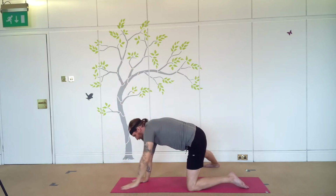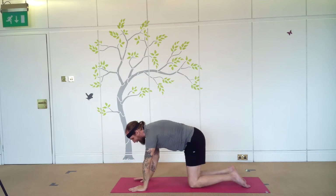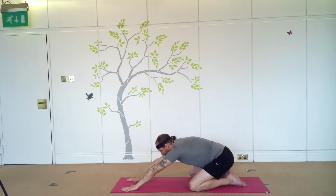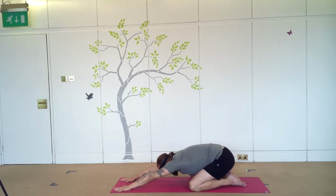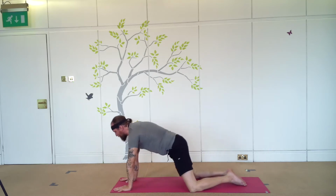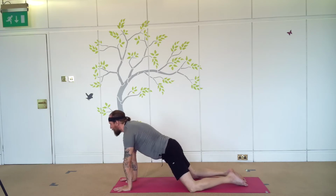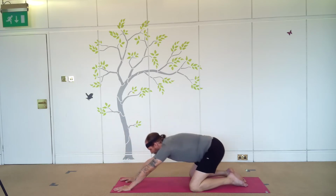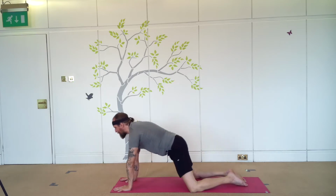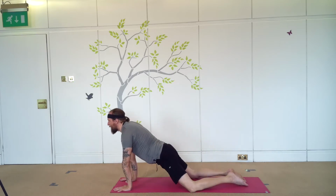Then bringing your left hand down, bring your right leg back to all fours, take knees wide, toes towards each other, bum to heels. Slide the hands away. Fingers spread, hands gently pressing forwards. Inhale as you come up, bring your shoulders forwards. Breathe out as you come back down. Inhaling, coming up. And breathing out, back down.